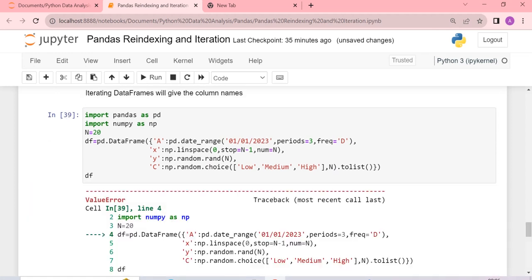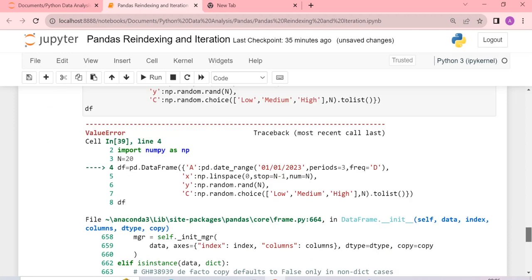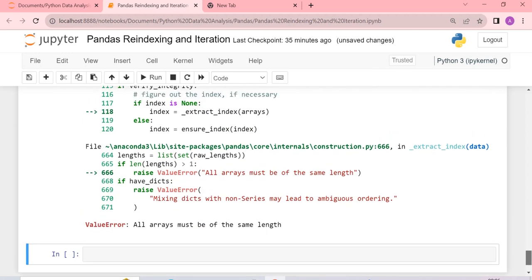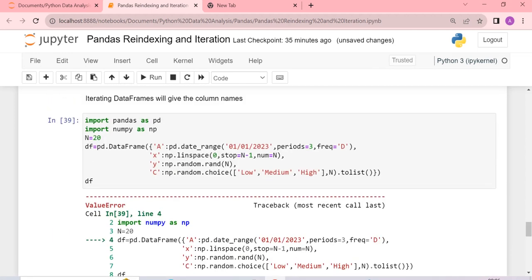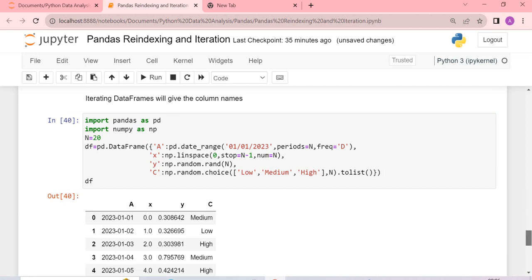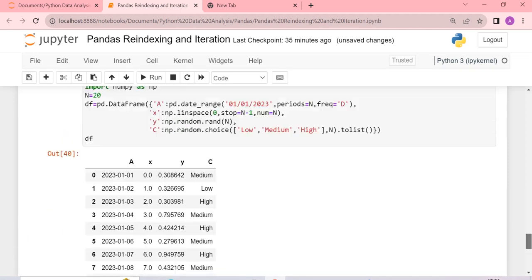And then let's go and check. There is another error. Let's quickly check. All arrays must be same length. Alright, so here periods, I'm gonna specify capital N because I've already mentioned n equals 20, and there we go. This is the data frame.